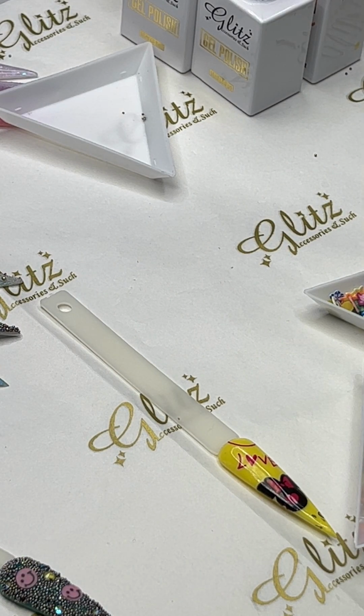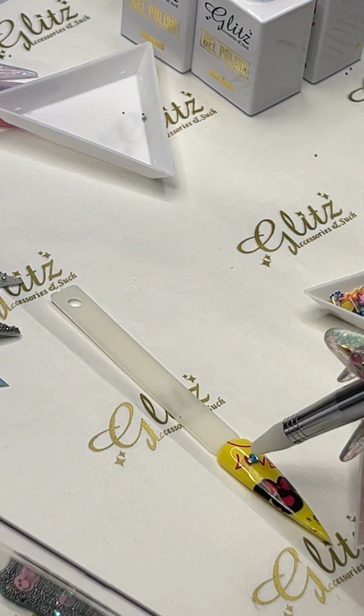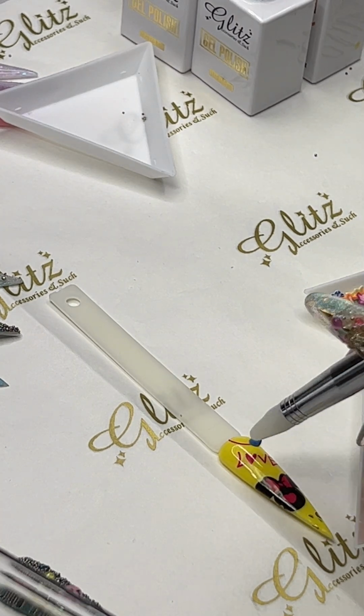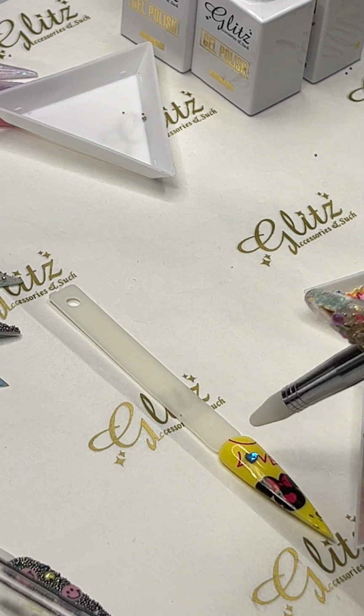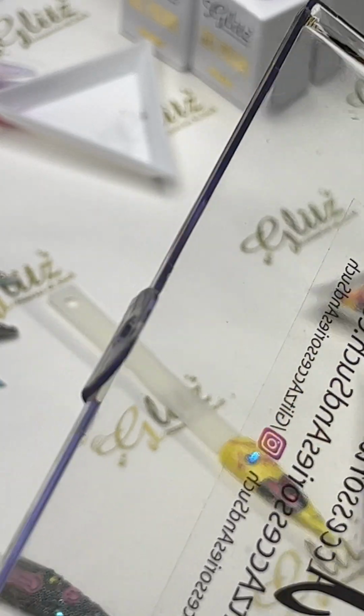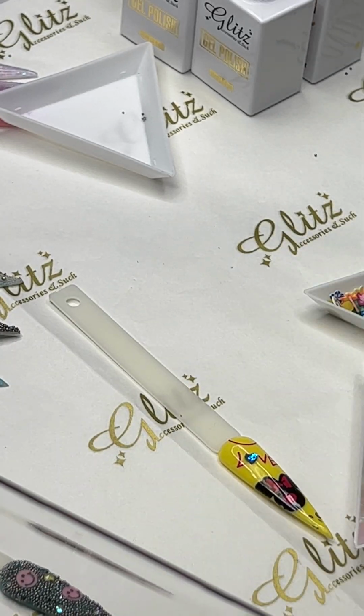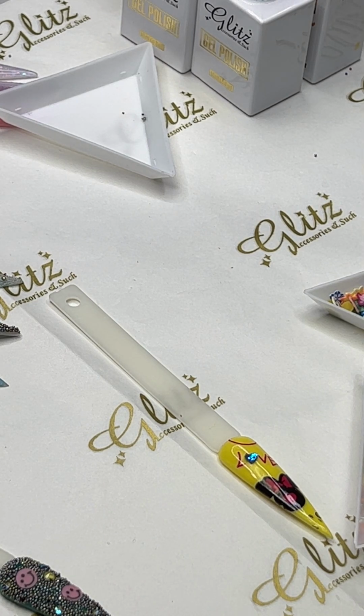Let me see which one. The big one. This one. Yeah. You can do the love one. And then one of the darker crystal. Okay.